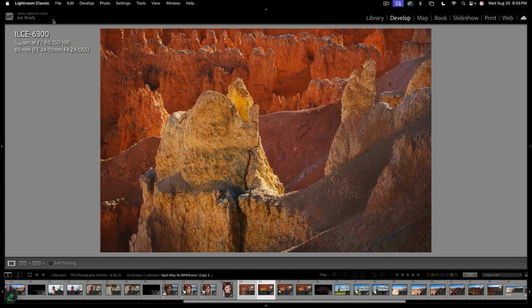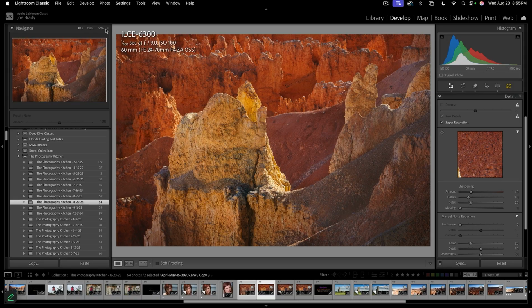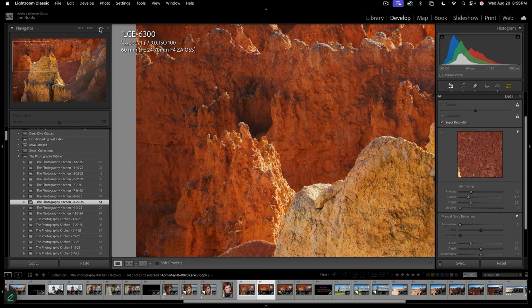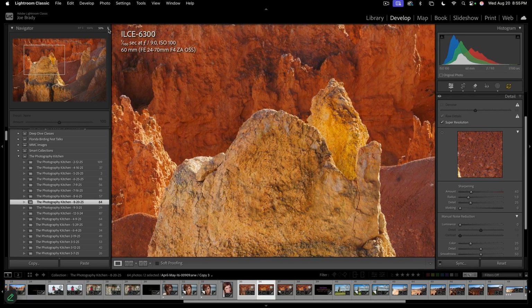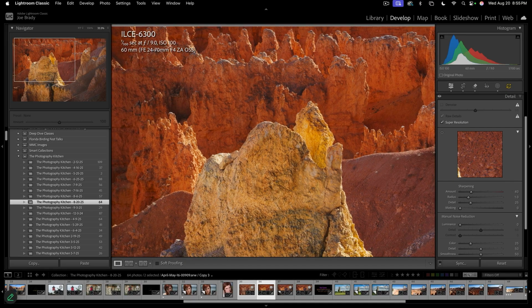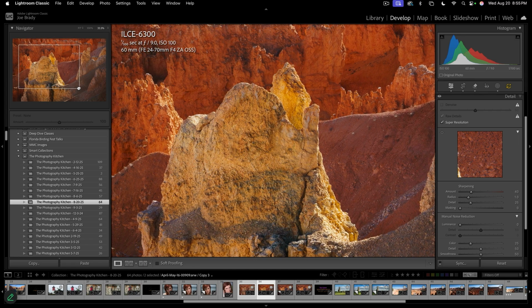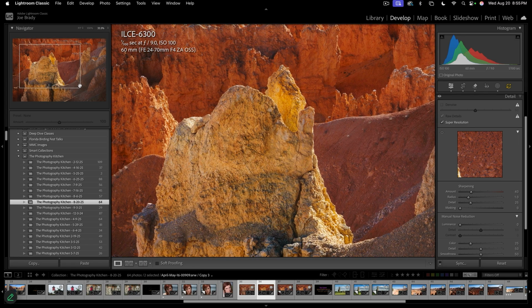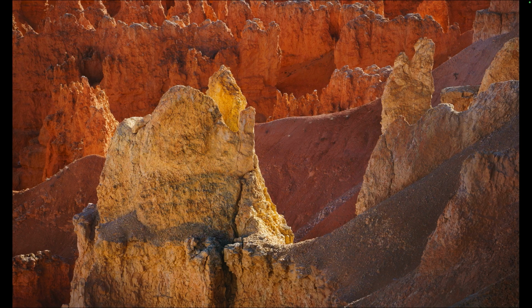Let's do an intermediate zoom rather than 100%, 50%. Yeah, 50%. No, not even. Let's do 30%. Yes, question. Was this handheld? Yes. If you guys know the 6300, that's the little APS-C compact camera from Sony. I've never put that on a tripod. So this was a handheld shot. And that is super crisp.